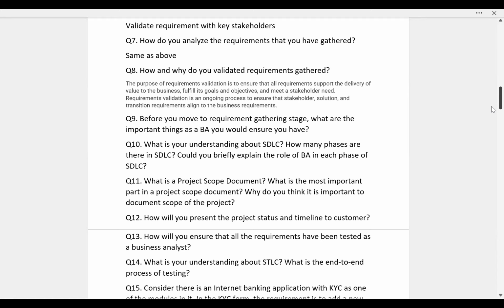Now, the development stage. Sorry, what is the role of a BA if it is in an agile environment? If it is in the agile environment, your planning stage is where, in agile also, the product owner first starts by defining the project vision statement, that is, what is the vision of the project. All that happens in the planning stage.